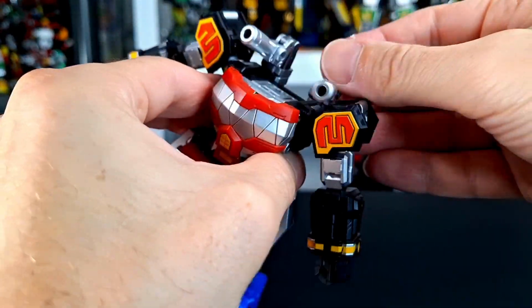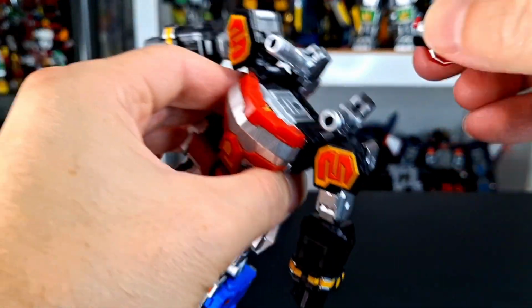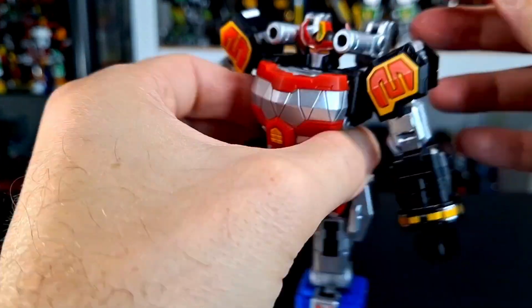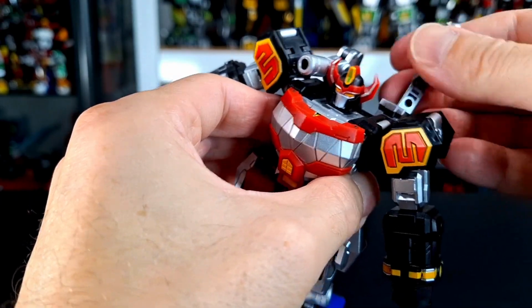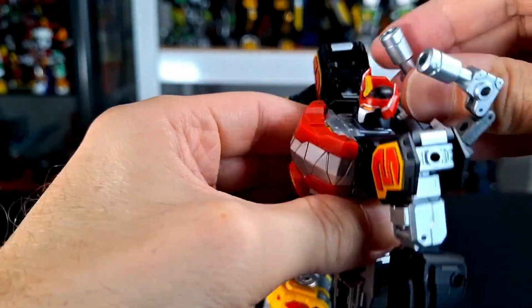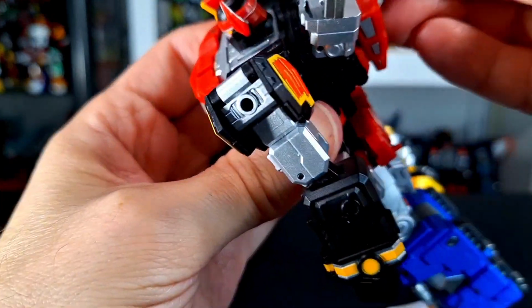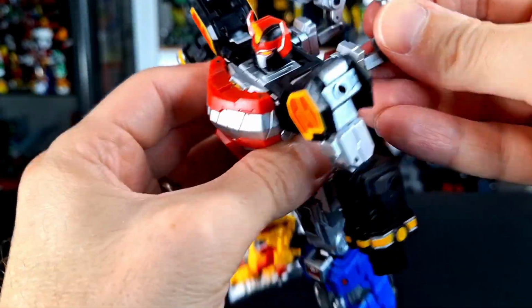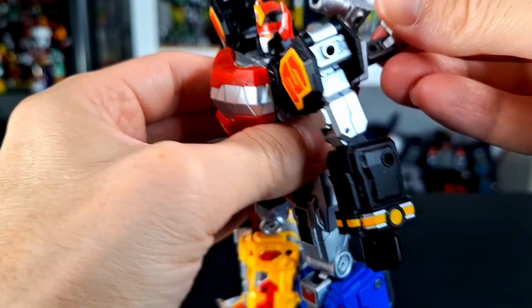And you can knock off the Megazord's head. So, the back cannons, they work. They look good. But because this is like this, you could change it in a number of different ways if you want. I don't know. You could do things. It allows you to do things, which is good.